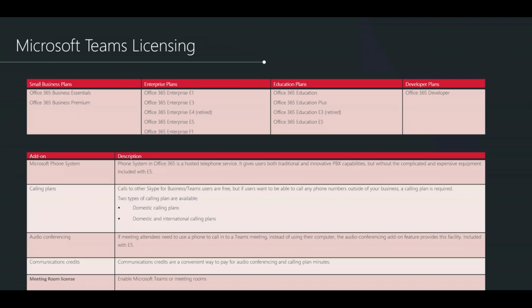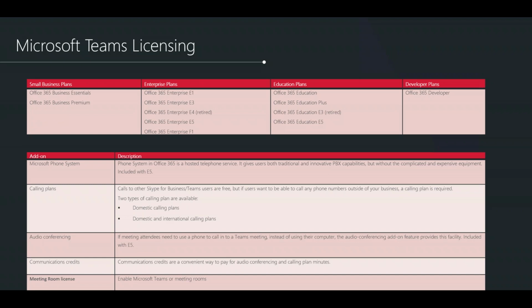Licensing. I think we've covered most of this already on various other slides, but just as a summary, if you want Teams, any of the licenses in the first table will give you Teams. So it's a pretty broadly rolled out service. There is also a free version which Microsoft have available, and you can get demos and trial tenants to have a play with this if you don't have it already.